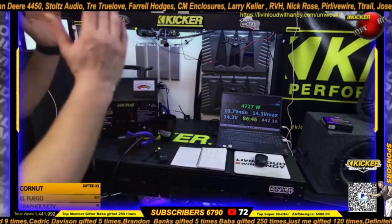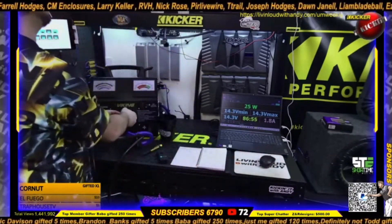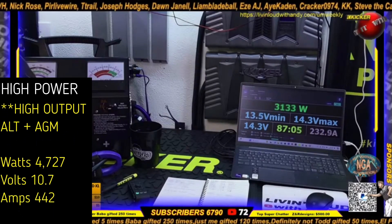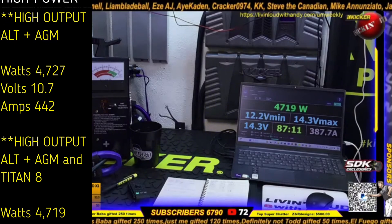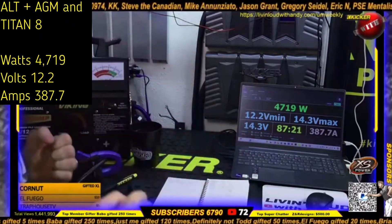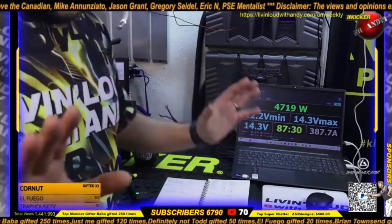We got all the batteries — we're going to try to stay around 4700 watts and see if we can do better. See how that voltage is still staying around the 12s? Not bad. That's where the Titan 8 is strong, just like the AGM, but it's a stronger battery. I pulled 500 amps out of that down to 11 volts and we did a whole volt higher, and this is with the high output alternator.